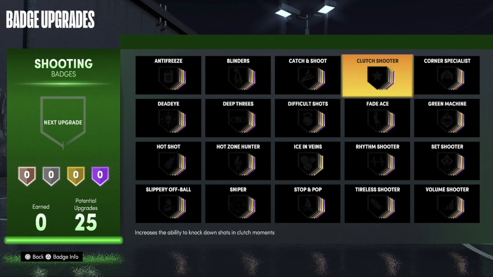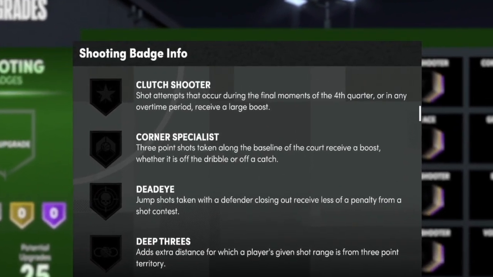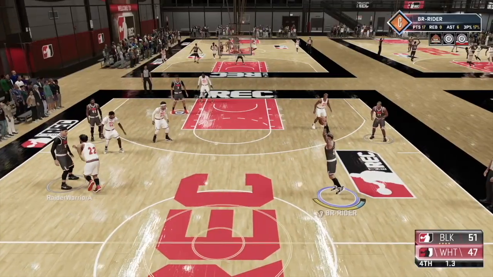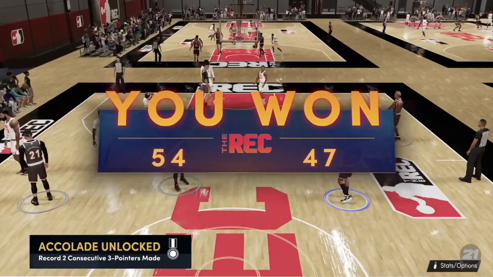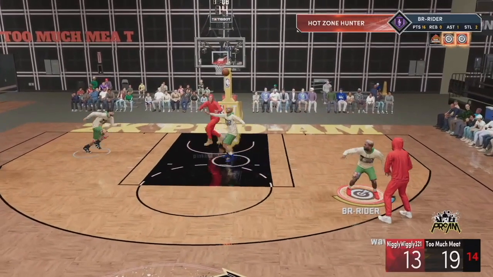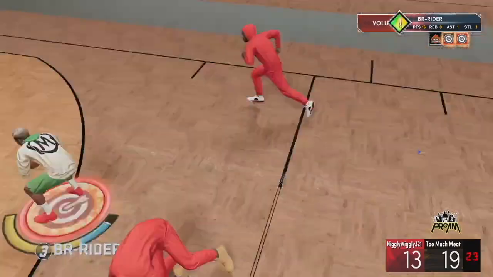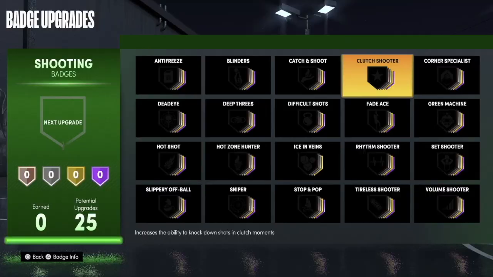Clutch shooter. To me, this is up to your personal opinion if you think you need that in your life. Shot attempts that occurred during the final moments of the fourth quarter or in any overtime period receive a large boost. If you're worried about the crunch time and maybe you and your team always play tough games where you need a tough bucket, this one would be pretty good. I don't think it's the best because it's only effective at the end of games, but on the other hand, the end of games are the key to the game if it's a close game, you know what I mean? So if you have the extra badge points, I might use 1 or 2 on here.